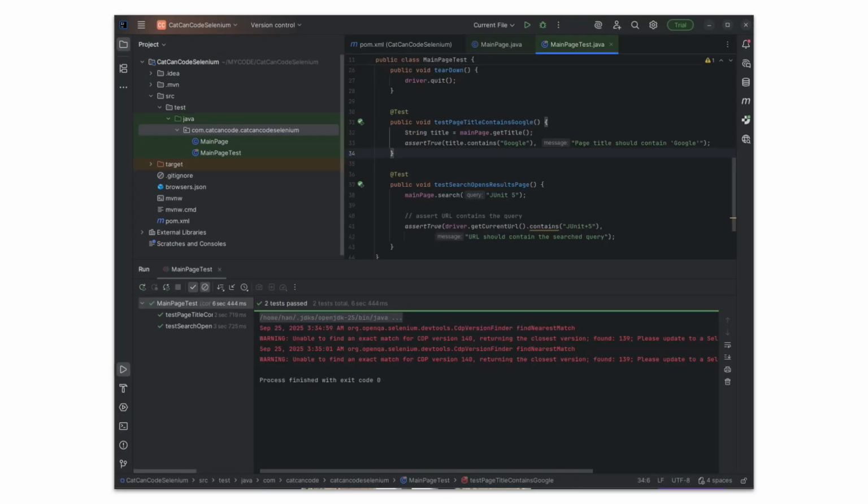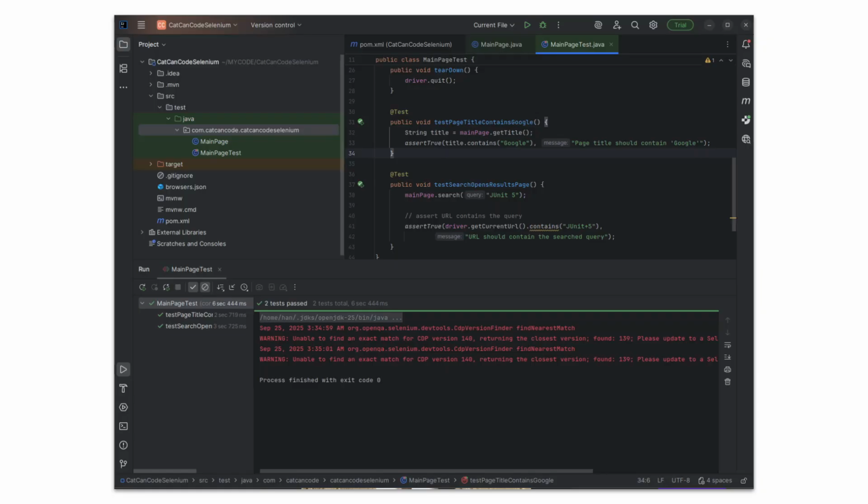All right, so when I run it, it will show you the results of the test cases, whether they pass or not, and whether there are particular issues or failures.